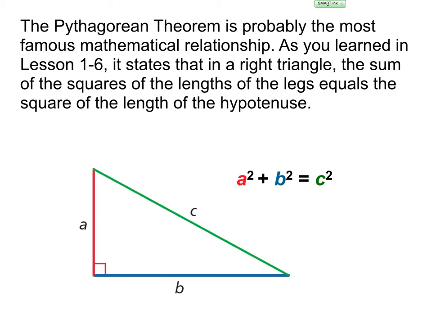So let me remind you about the Pythagorean theorem. a squared plus b squared equals c squared. What sides are the a, the b, the c? c is the hypotenuse. How do you know which one that is? Across from the right angle. Yep. The a and the b are the legs, and those are identified because they form the right angle. So the legs make the right angle, and then the hypotenuse is the c.